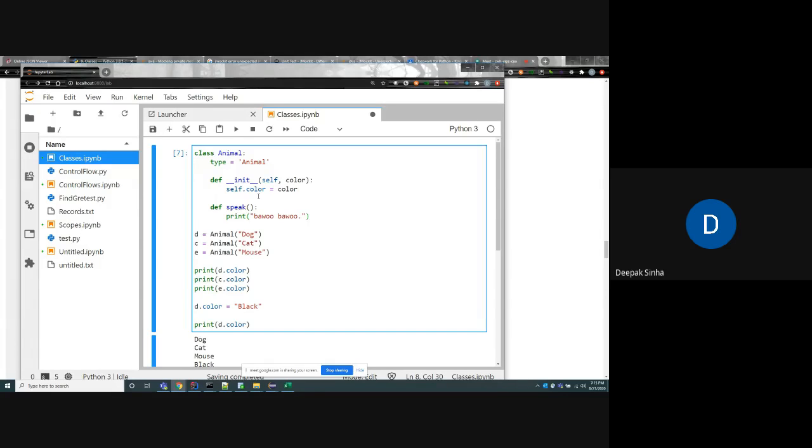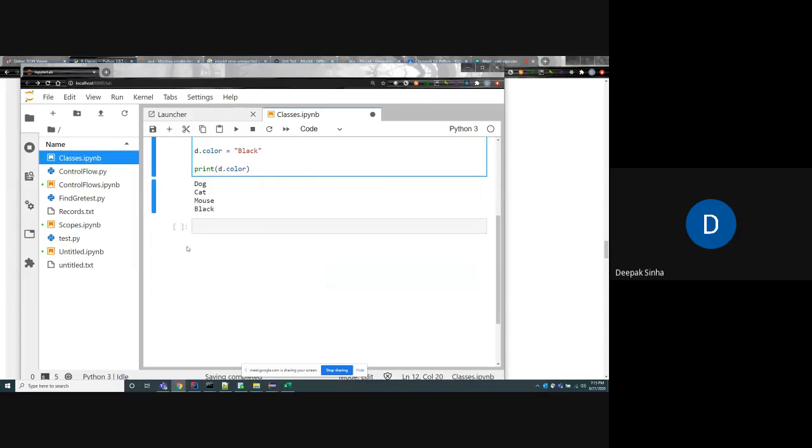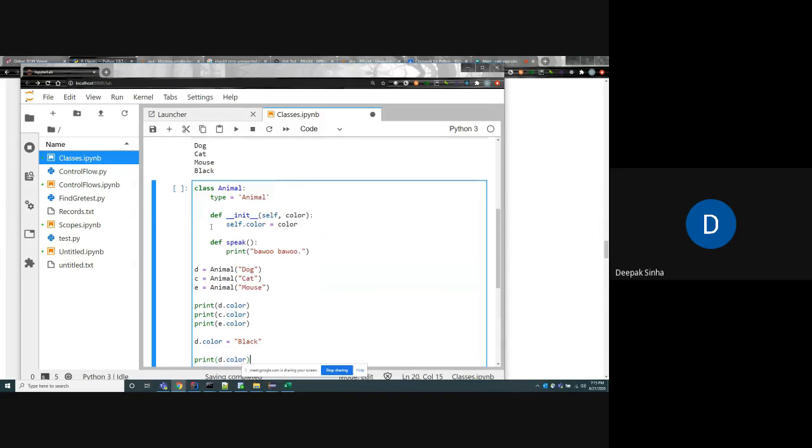Now let's see how it behaves. Let me copy this, put it in another one, and remove unnecessary prints.